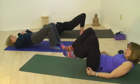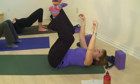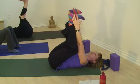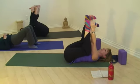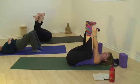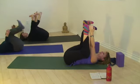And then as a counter pose, I forgot to tell you girls this, but we're going to do happy baby. So you could do either knees to chest, or you can hold on to the outside edges of the feet and draw the knees towards the shoulders. I chose this one because I think it just gets into the groin so nice, which is great for that immune system.